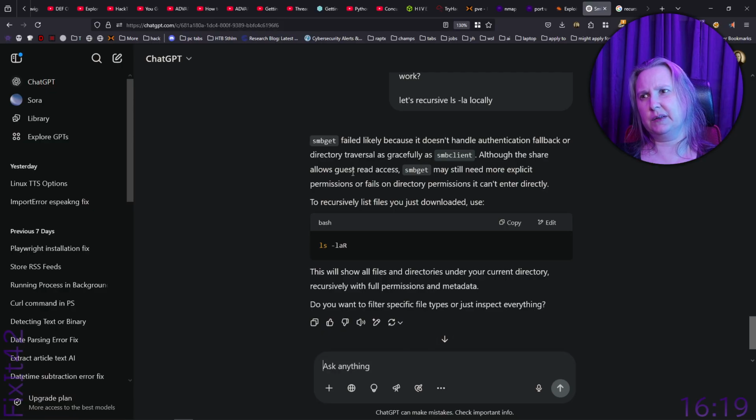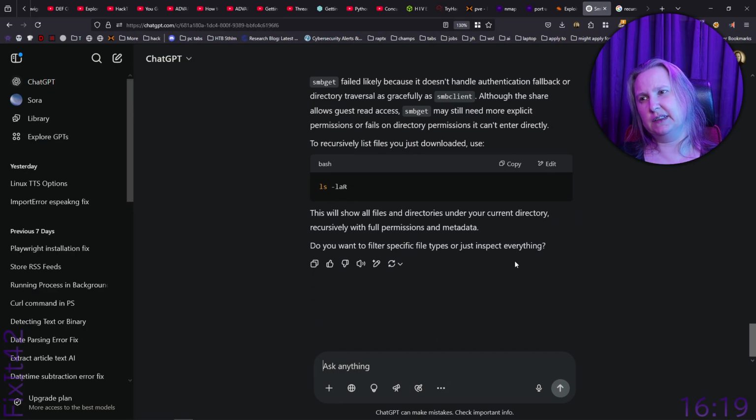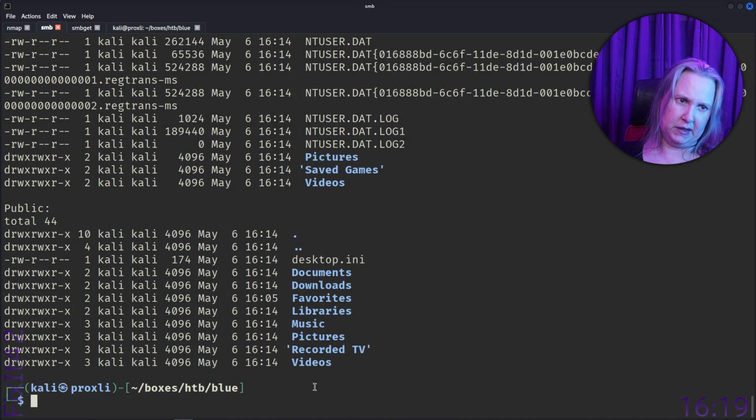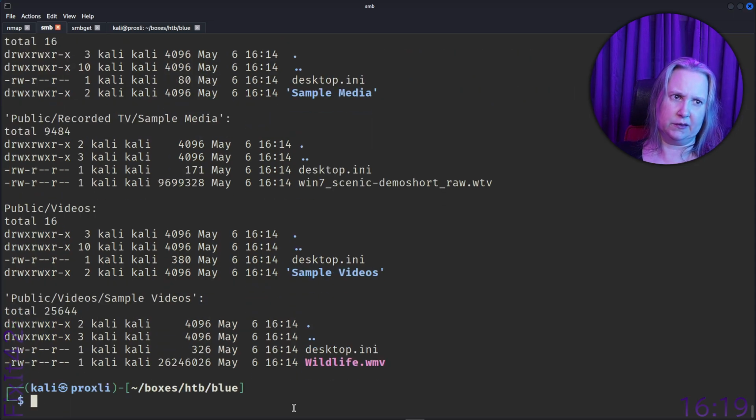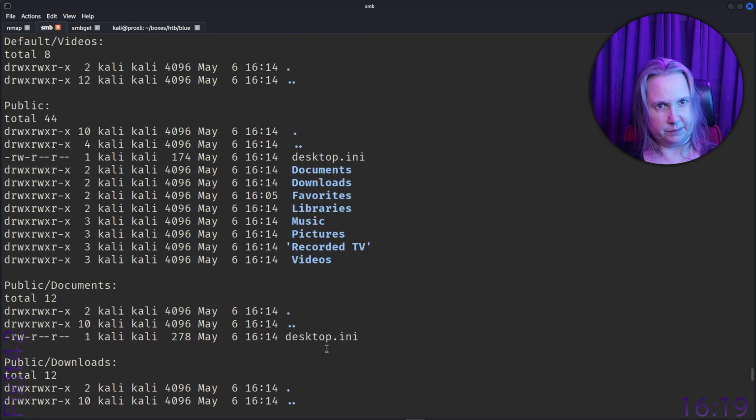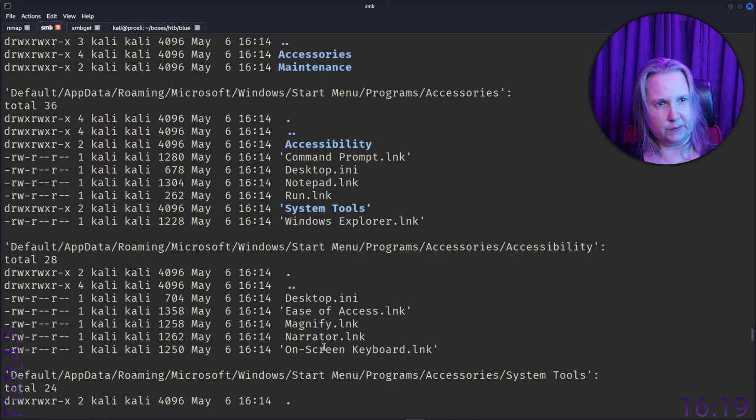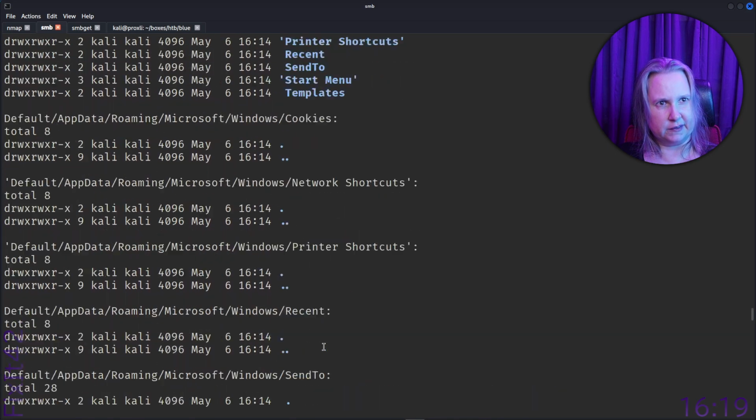Although we share a lot of guest read access, SMB get may still need more explicit permissions or fails on directory permissions. It can't enter directly. Yeah, so just adding the R. I should have just tried it, right? I'm kind of thinking levels, right? Don't I have to say levels? Well, we got all the empty directories and everything listed.